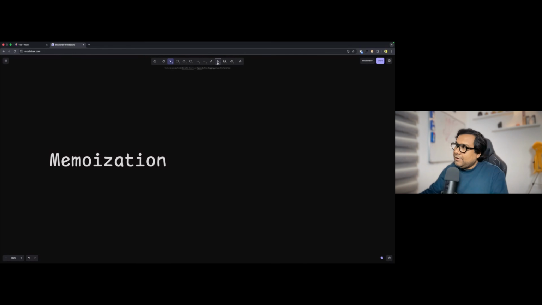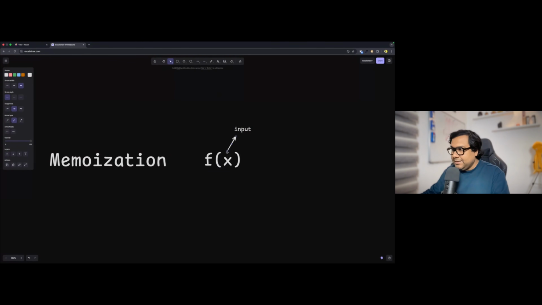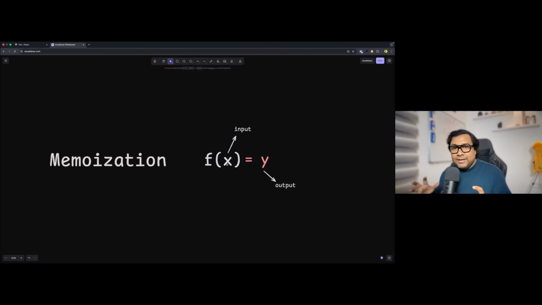So if we take a function, say f(x), where x is the input and it produces a result, say y, we can cache this particular result, and anytime someone calls this function, we will always return the same result as long as the input provided to the function remains the same. This particular technique is called the memoization technique. So it's a caching technique where you can cache the output value of a function and always return the same value as long as the input to the function remains the same.